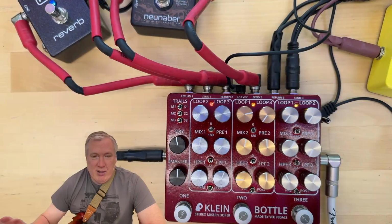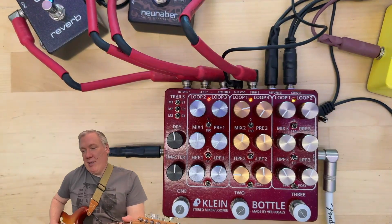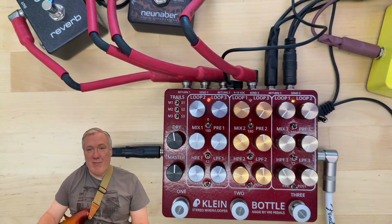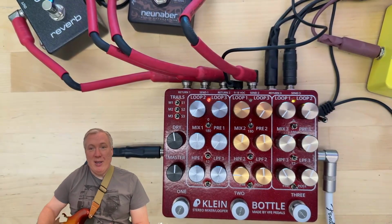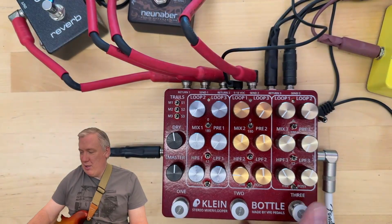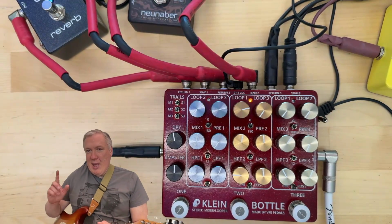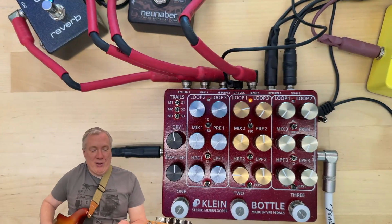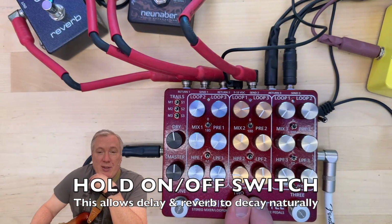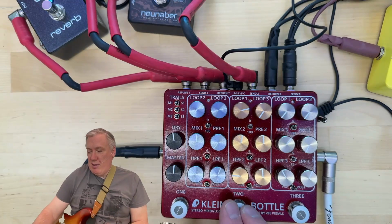And then last on the front panel is how the foot switches work. It's very basic: on, off. Very basic, right? But the thing I haven't shown you here is, and let me turn it down to just the echo again, that if I press and hold the foot switch, the echoes keep going until I let go. Okay? So let me do that again.